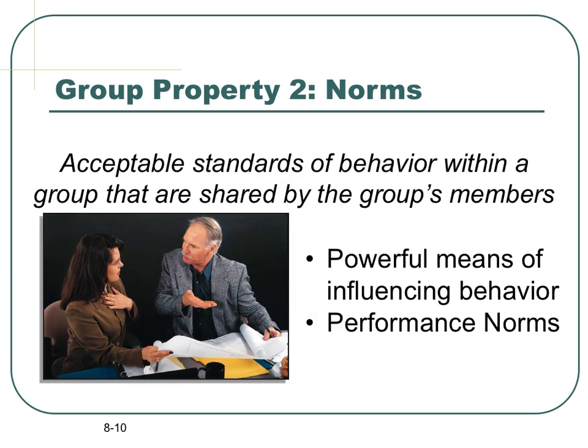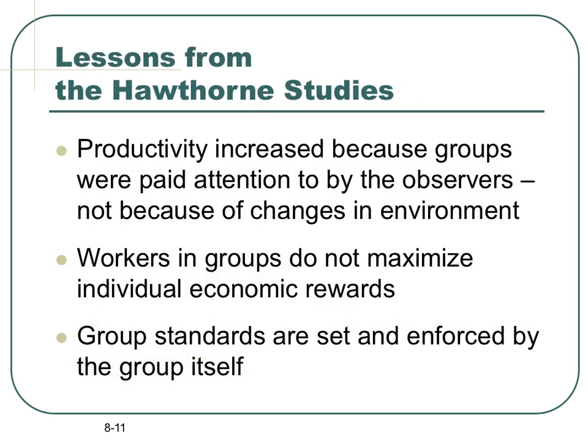We come to the norms. Norms means the typical standards set by the group collaboratively that every member has to follow. They are the acceptable standards of behavior within a group that are shared by the group members. They are a powerful means of influencing behaviors, the performance of norms. Norms are the typical standards that are set up by the group collectively that every member has to follow.